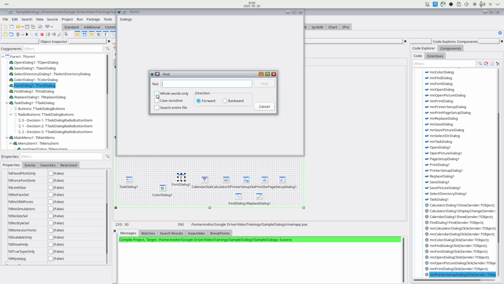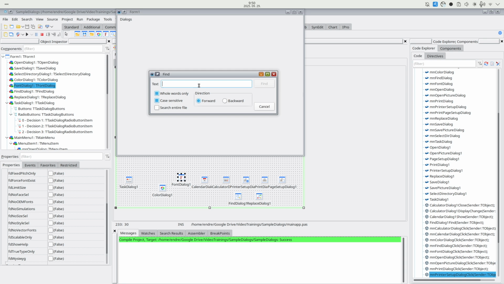Then you can have here some checkboxes if you want to look for whole word and or case sensitive text. But actually these are not doing anything. These are just properties what you can get back when you select anything from this dialog.